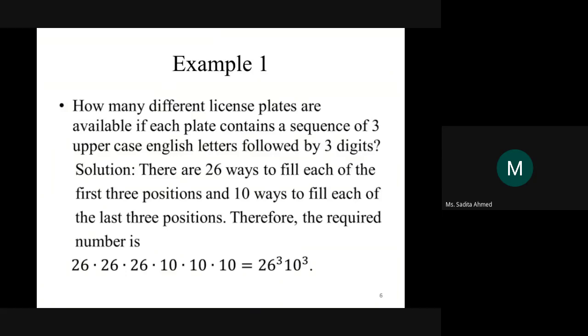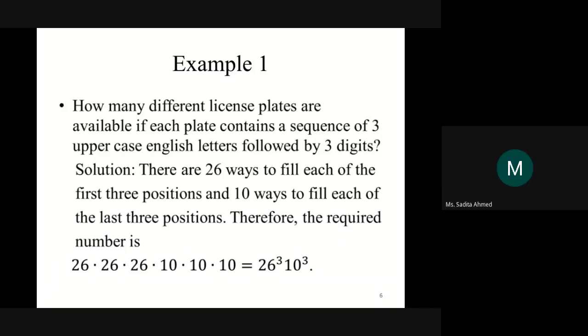uppercase letter you pick out of these 26 options, for the second position, you again have 26 options, right? Why? Because the second position is also going to be filled up by an uppercase English letter. The third task, which is filling up the third position, again for that one, an uppercase English letter, so 26 options. All right. Now for the fourth position, will we again have an uppercase English letter?